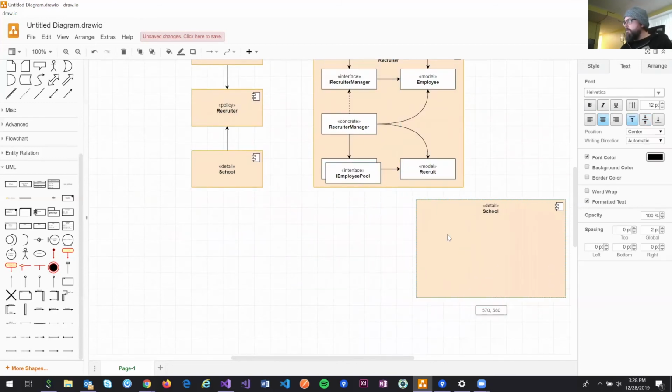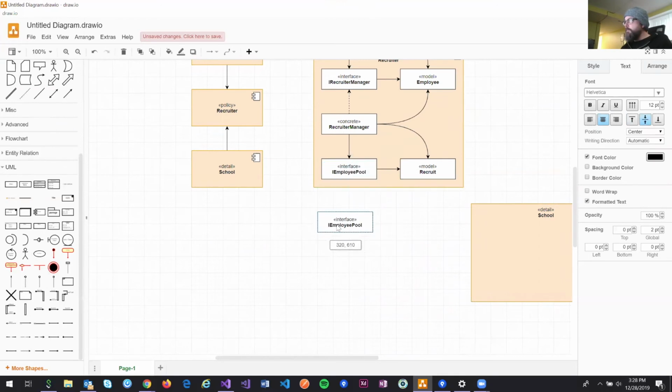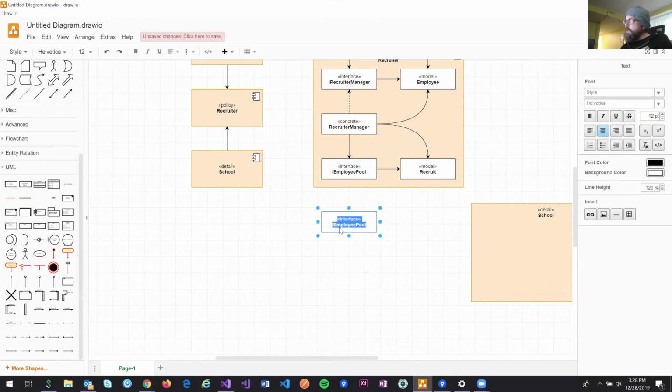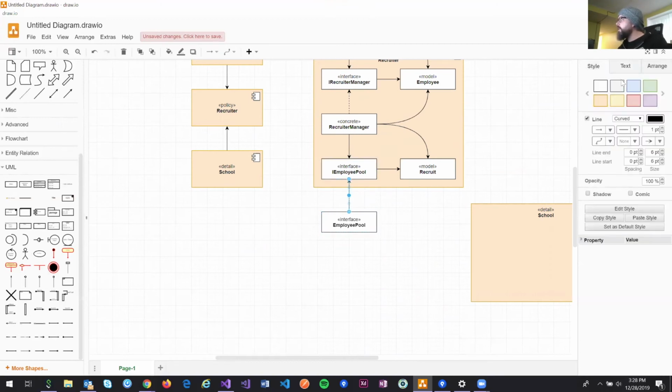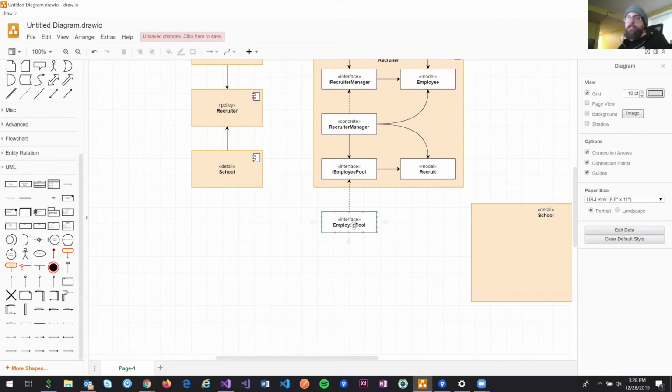And I'll just kind of throw this over to the side for a moment. And maybe school has an employee pool, and it's going to implement this guy. So again, we use dotted lines for implementation, and it's going to return these recruits.